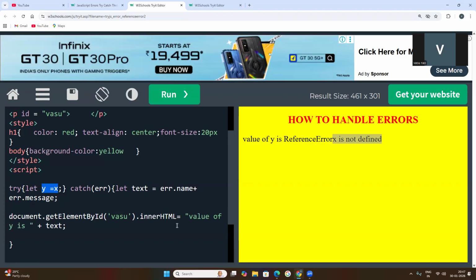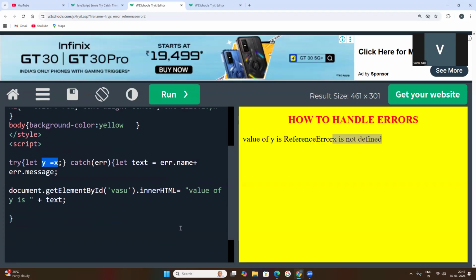So what we need to do here is keep one line break here. Understood that? This line break will break the lines.